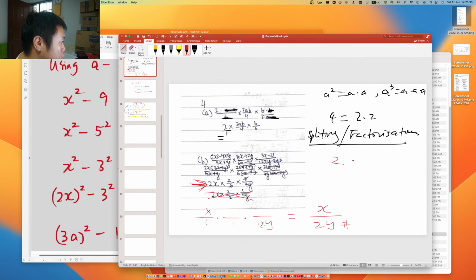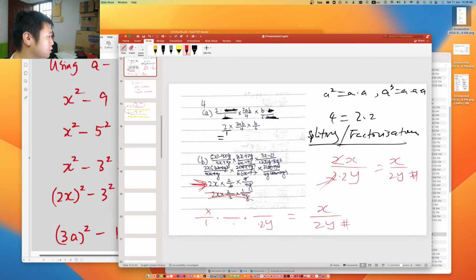That's why just now the question here, you end up with 2x and 4y, right? If I'm not wrong. Then you ask yourself, is 4 a prime number or composite? It's composite, right? So if it's composite, then you have to test. I mean, you have to split it and see if you have an opportunity to cancel. So if you have opportunity to cancel, then the simplest form should be this.